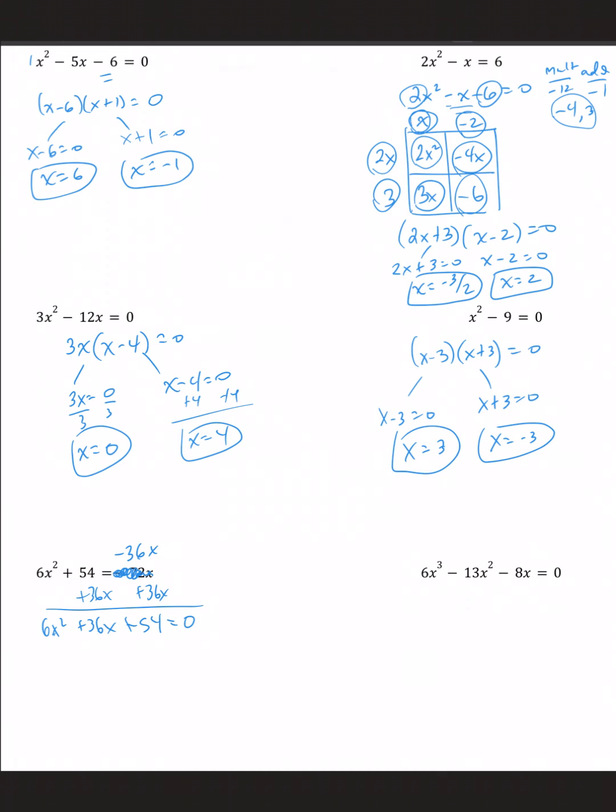So this equals 0, so I can go factoring, but please, again, look to see if there's a greatest common factor, because there is here. It happens to be 6. So I'm going to pull that out. Then the quadratic that's here, two numbers that multiply to give me 9, that add to give me 6: 3 and 3, and the coefficient of the x squared is 1, so I can jump right into the factors.